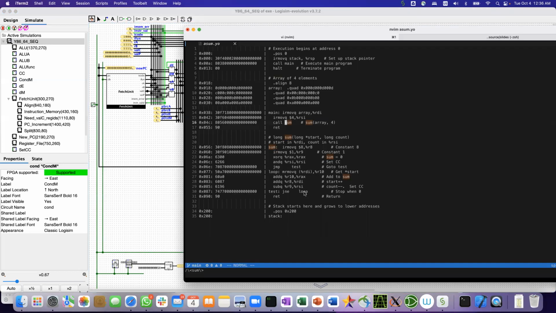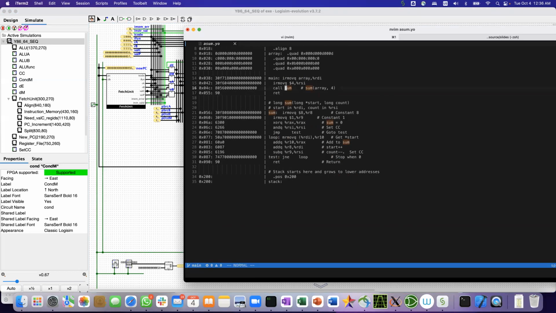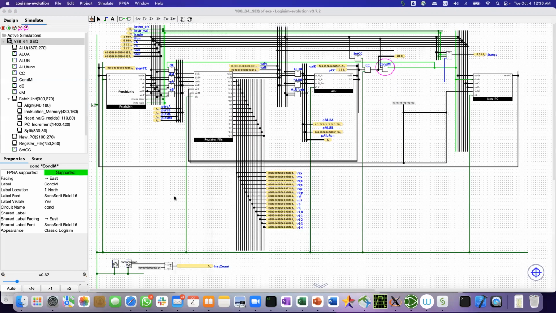Okay, it is correct. Then let's move to the next instruction, which is at memory address 56, and it is again irmovq 8 to R8. So after this instruction executes, we'll see value 8 in the R8 register.